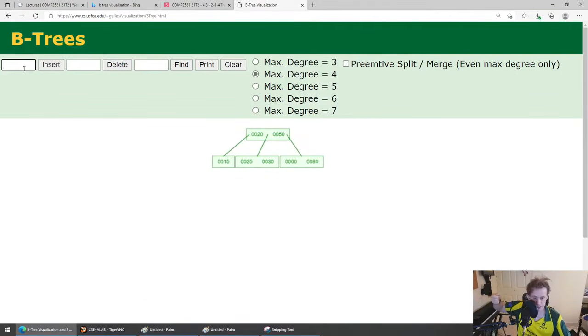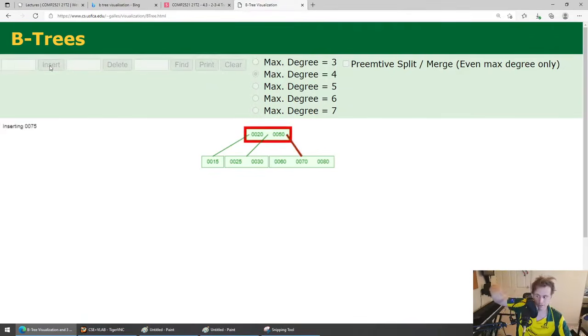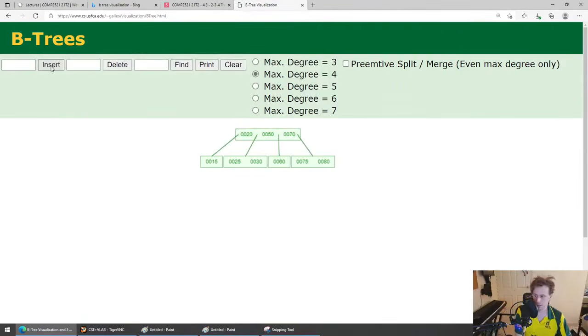So now if I insert 70, it's going to insert it into that third node because it goes down to the leaf. And if I try and insert 75, it's going to see that this is full. It'll split 60 on the left, 75 and 80 on the right, and it'll pull 70 up. And in this case, it's slowly filling up the root node. And then let's try and really fill up the root node. Let me put 90 in.